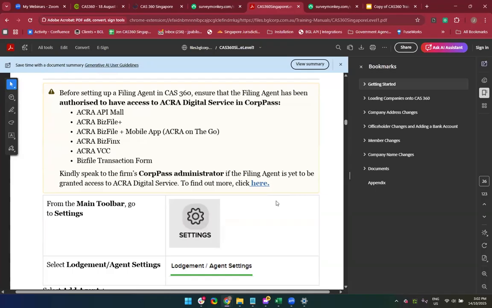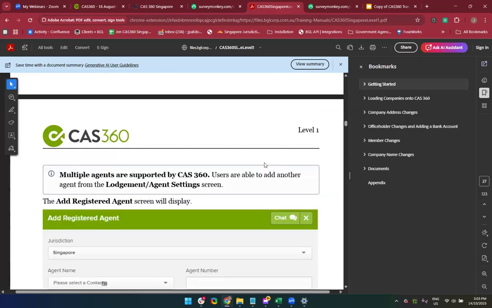If your SingPass is not able to do the lodgement or purchase business profiles, even if you put the CorpSec and use your SingPass attached to your company's CorpSec, this means that the setting has not been assigned to that SingPass. So please make sure to let your CorpSec administrator know to give your SingPass access rights to log in and have integration or allow rights to access ACRA's digital services using the CorpSec.